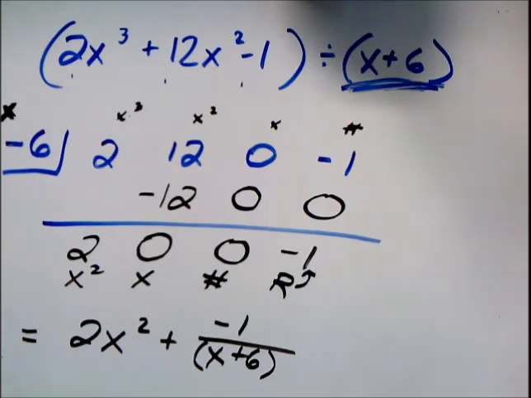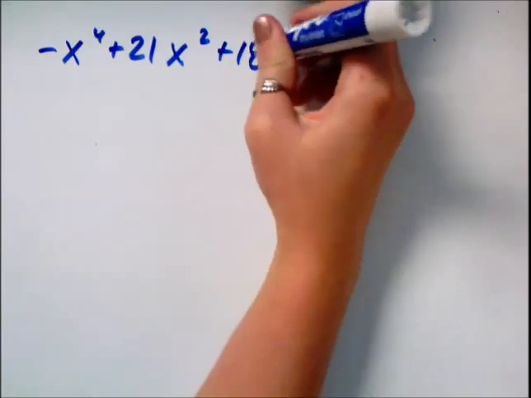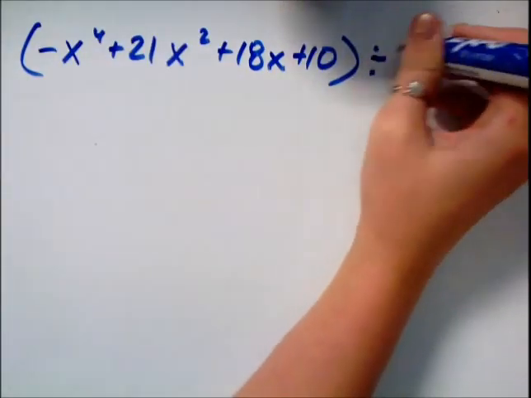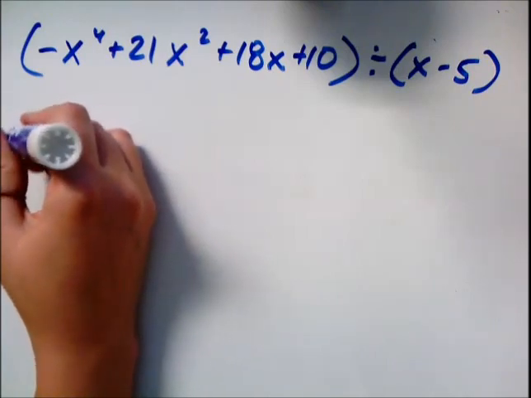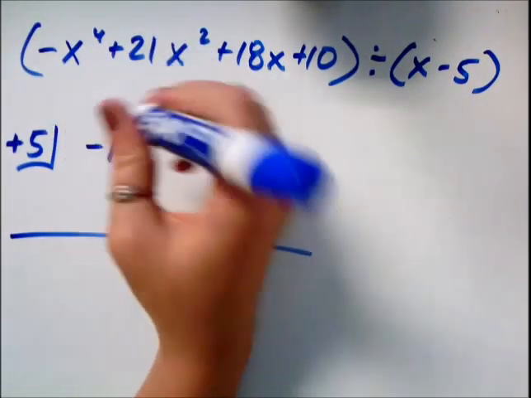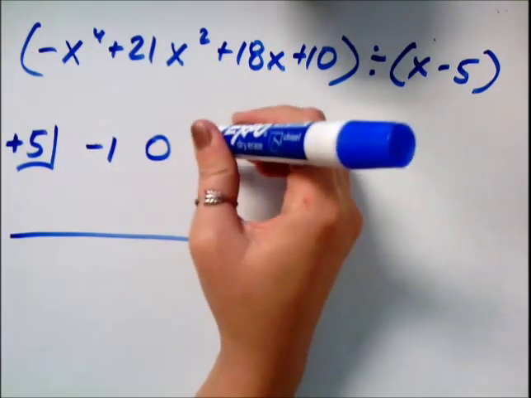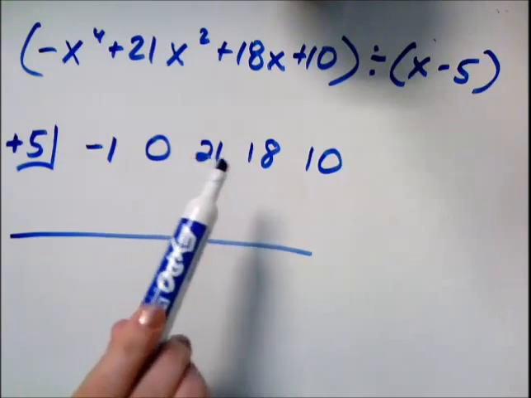Alright, so let's do one more of these, just because with all the explanation, it maybe doesn't look as fast as it actually is. Once you get a handle on it, it's actually a really quick method to divide. So negative x to the fourth plus 21x squared plus 18x plus 10 divided by x minus 5. So since it's just x plus or minus a number, I can use synthetic division. The opposite number, so if it's x minus 5, then plus 5 goes in the square. And now I just have to in order write down my coefficients from up here. So I have negative 1x to the fourth. And then be careful, notice I have no x to the thirds, and then I have 21x squareds, 18x, and then 10 is my constant. So fourth, third, squared, x, and then just the constant.